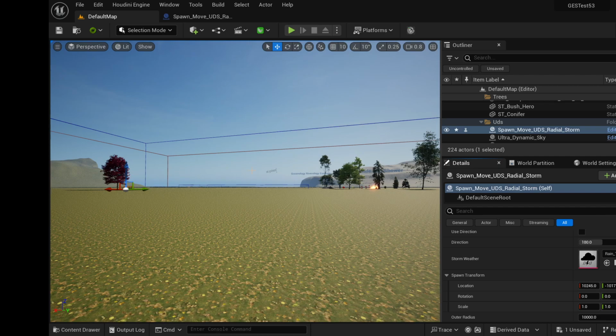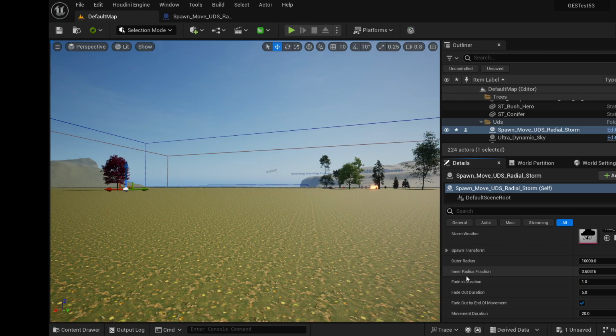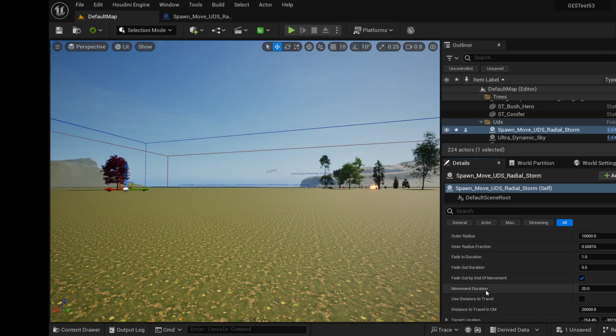And so the storm will follow along this track, and it'll do so here, just the size of the storm. It'll do so over the movement duration. It's like 20 seconds. And then you've got a fade in and fade out duration.